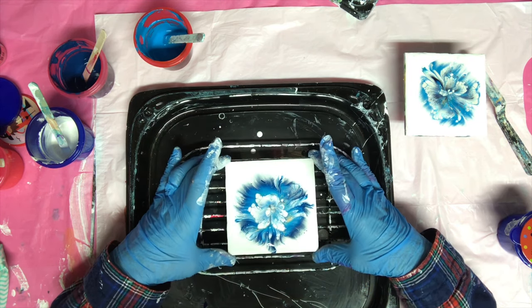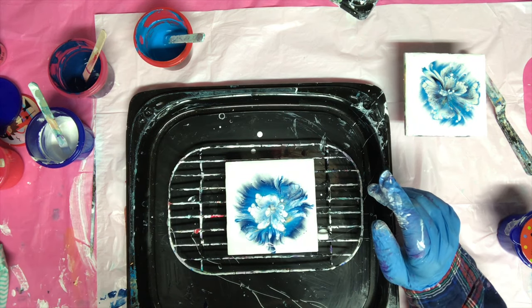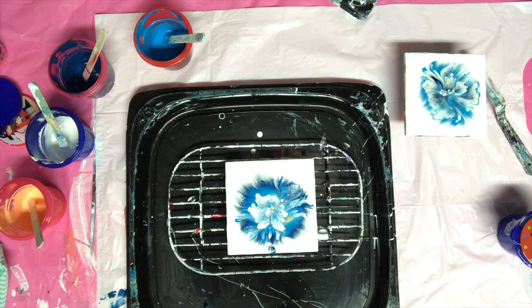bubbles. Tomorrow these will settle, and will work better when there's less air bubbles.